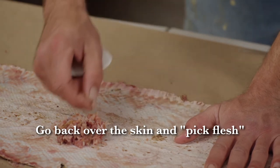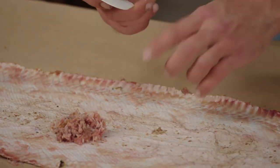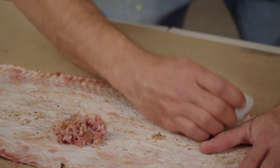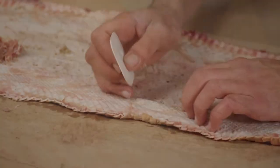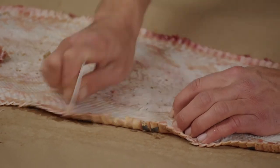You're just trying to do a general pass. The bigger piece would work better, and you can cover a little bit bigger of an area with that rounded edge. Put some pressure on it and really torque it and wrench it off of there.